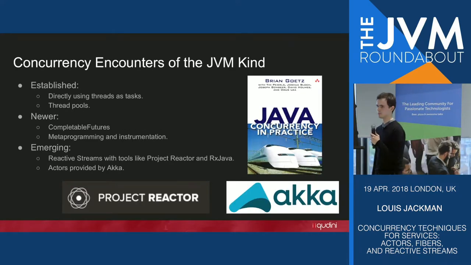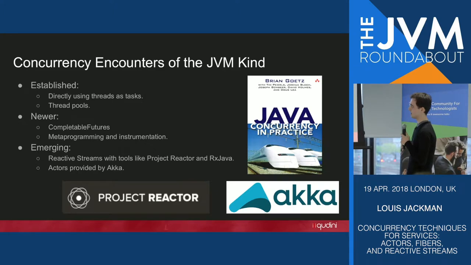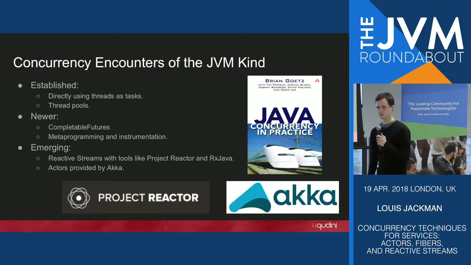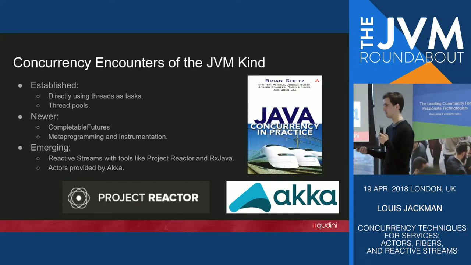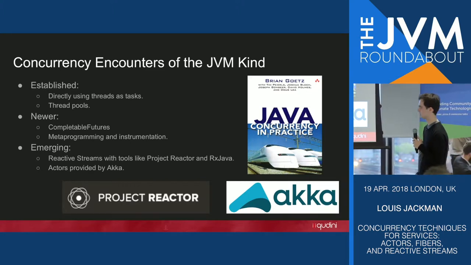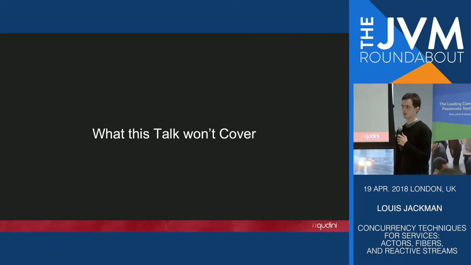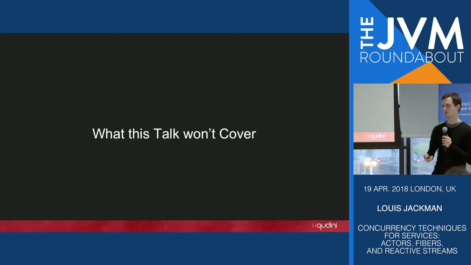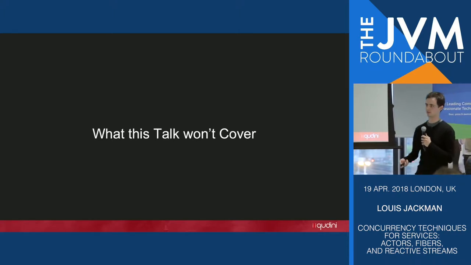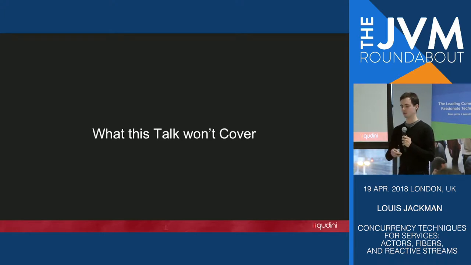We're going to talk about the really established trends on the JVM: using threads as tasks directly — thread.start — and thread pooling. We're going to talk about the newer things such as CompletableFutures in Java 8, and metaprogramming and instrumentation. We're also going to discuss the emerging trends: reactive streams with things like Project Reactor and RxJava, and actors provided by Akka. This talk isn't going to cover distributed message queues, because although they're a great way of orchestrating events between separate services, those are already really well covered by other talks. I wanted to cover concurrency constructs limited to one JVM at a time, although with the capability to spread across more.